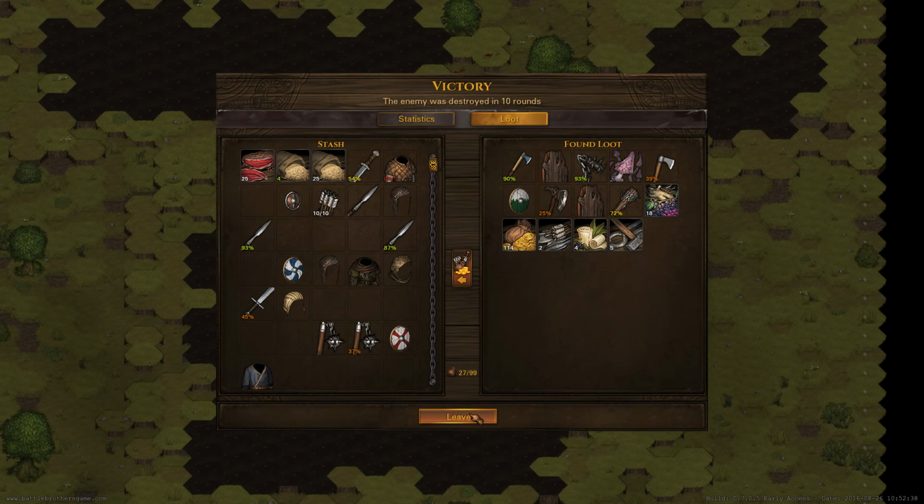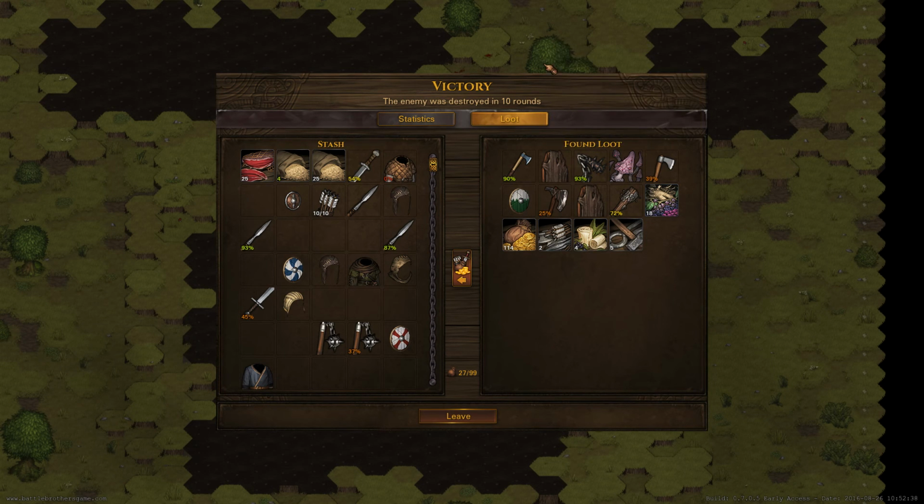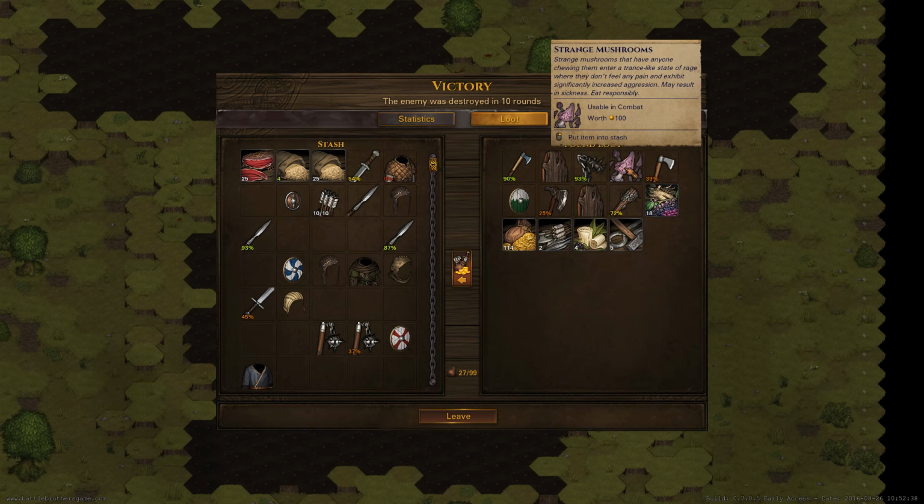Don't click on leave. Click on loot all items. Strange mushrooms, usable in combat. This is new. Strange mushrooms that have anyone chewing them enter a trance-like state of rage where they don't feel any pain and exhibit significantly increased aggression. May result in sickness. Eat responsibly.